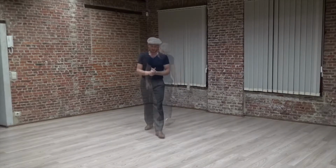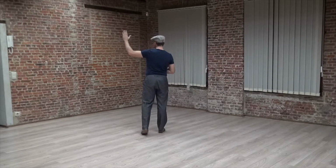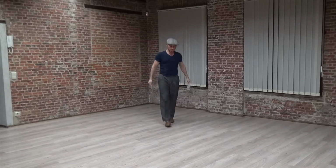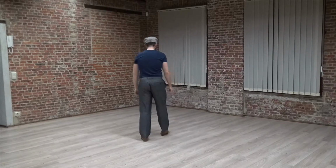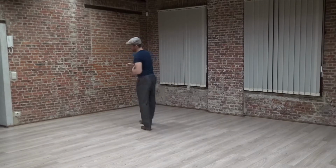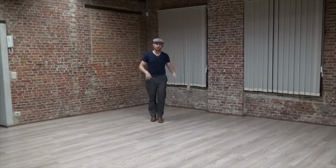You got that? Everything from the top as followers now, so you're going to start here with this hand because you want to match your leaders. If we've got the line of the followers here, facing the camera, and the leaders here facing the followers, leaders, you're going to start on your right, followers, you're going to start on your left. Then you're going to mirror each other, and then you're going to do this, and then this, and then the bridge, okay?